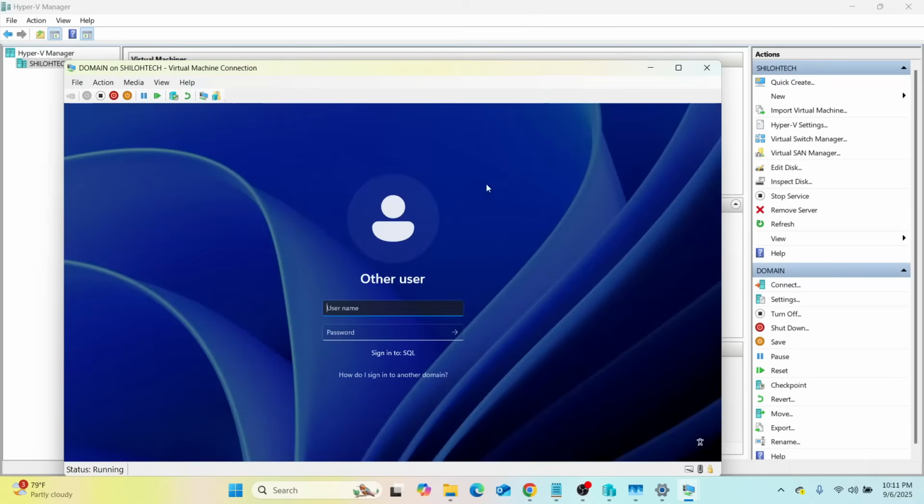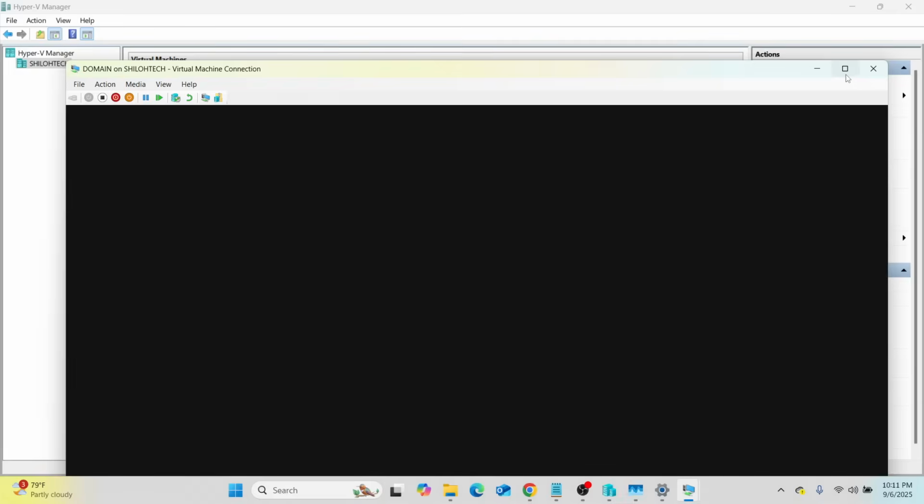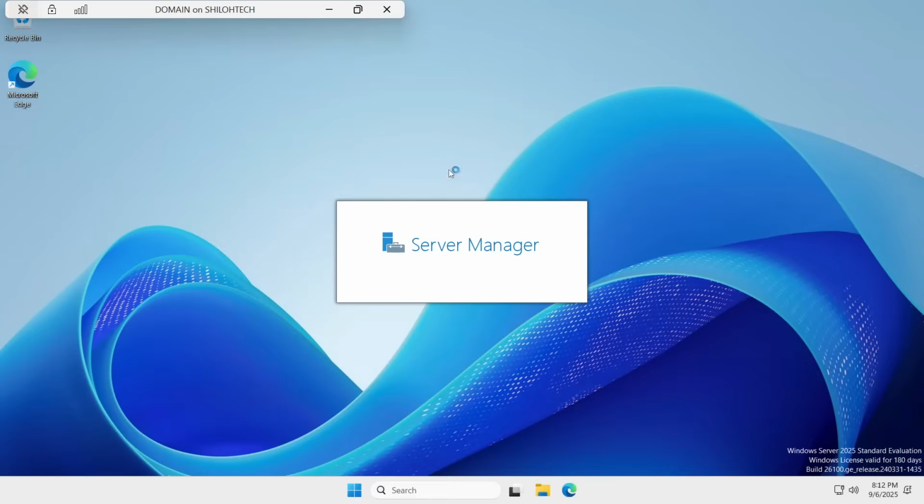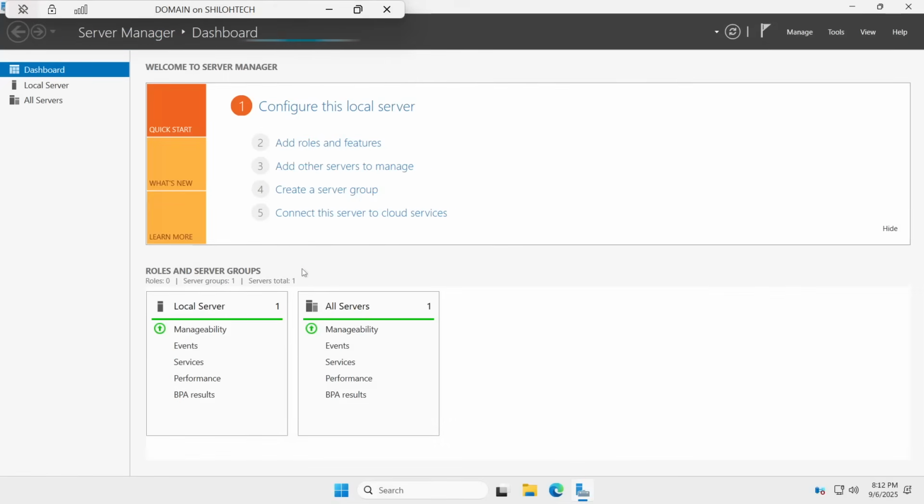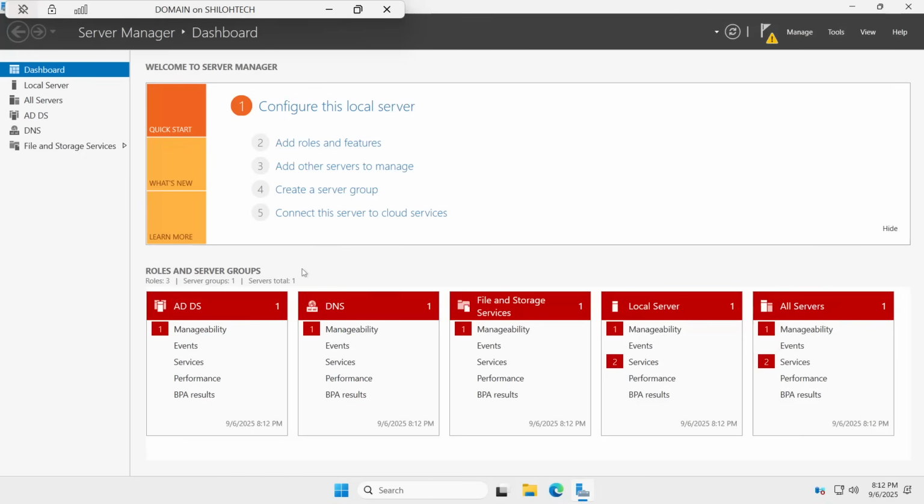Nice connecting. Okay, so as you can see, instead of logging in as administrator, I'm going to log in as Shiloh.t. And then I'll give that password that I gave her, America 2025. Let me check the name. That's fine. And I log in. Okay, I like what I'm seeing. You see? So she is able to log in because she is now a domain user, and she's also a domain admin. I could have logged in as Agnes, I could have logged in as Eden, but I chose Shiloh, remember, because Shiloh again is going to be the main one.